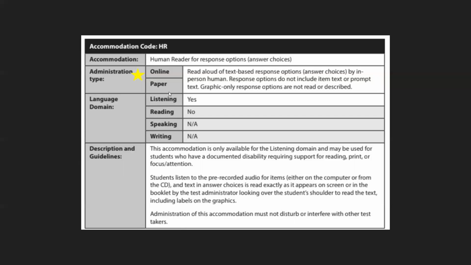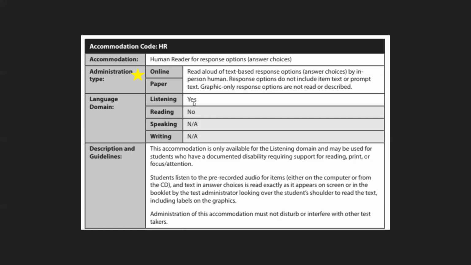Now, here we go. We're going to go back to human reader for response options. And this is for listening only. This option is one that we would want to select in order for a student to have an oral administration of listening.